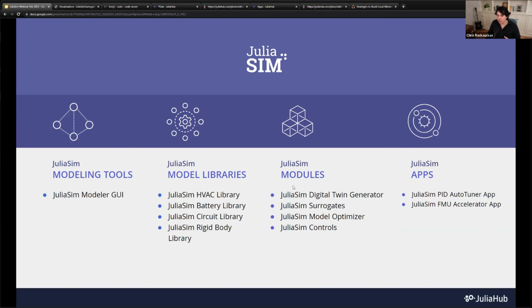All those pieces are available. And then we also have specific apps. One thing I haven't mentioned is that we are building a graphical user interface, so that you can do the model development, drag and drop components, and then run these analyses on the generated model. That is coming in the near future.